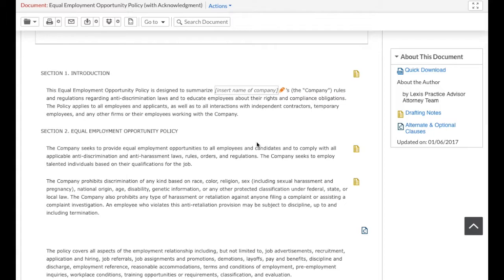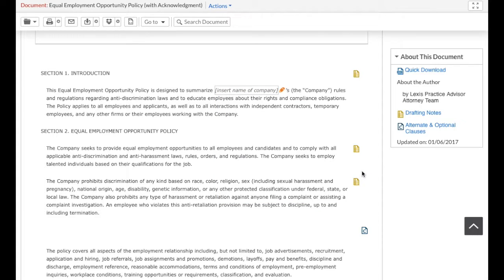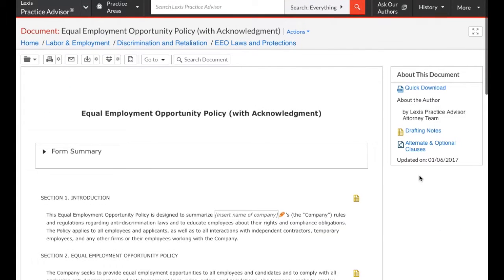And so as you're scrolling through the document, any field that can be edited, if you simply click on that box, an edit field will populate and you can insert the information that's required for that particular part of the document or form. The other route that you can go is to come to the About This Document box on the right-hand side of the screen and click on Quick Download so you can download this as a Word document and edit it at a later time.